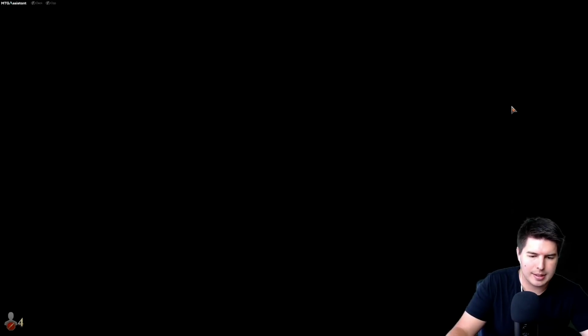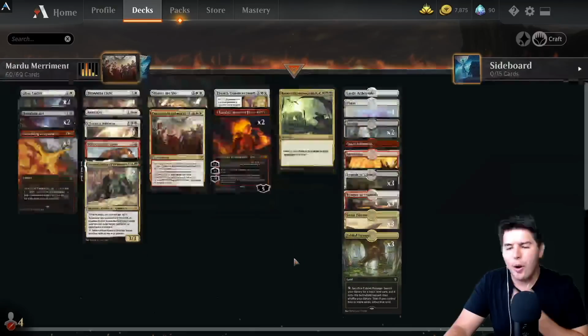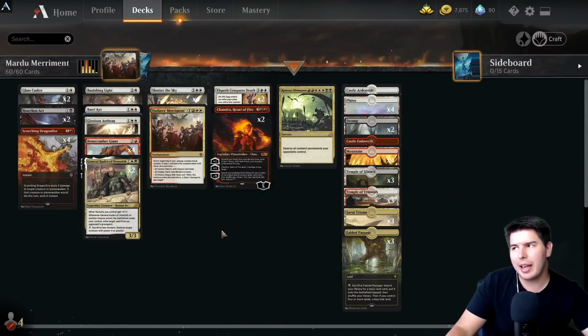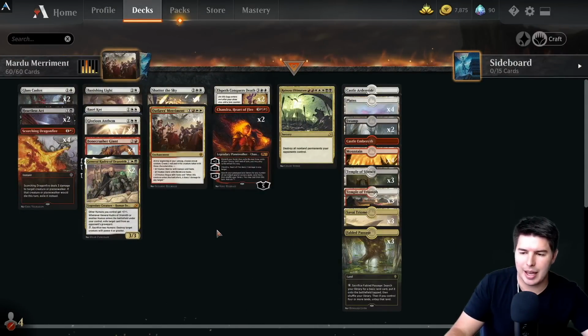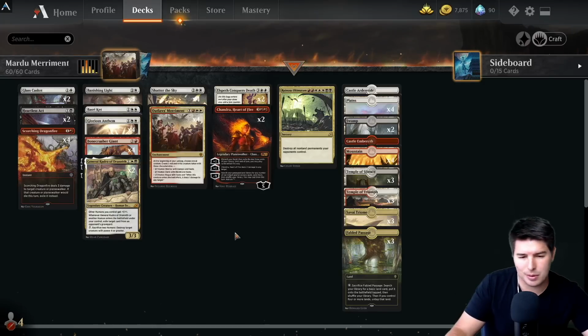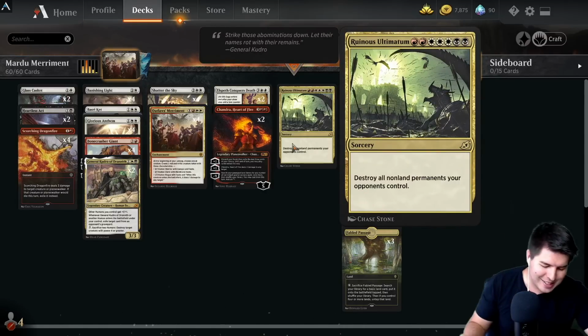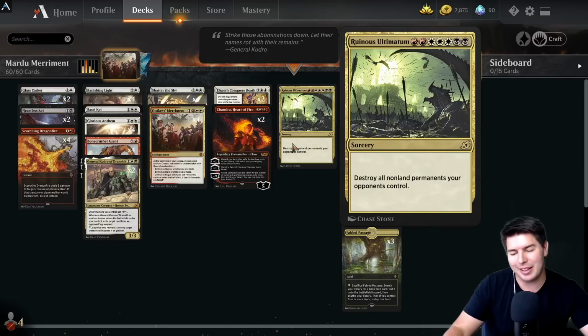I think I only have 1. Maybe it's 2. I think it's 2 copies. All right, heading to the wrap-up for this deck. Overall, I think Mardu Merriment is a really fun deck. I mean, we had some issues up against the Lucky Clover decks, and I think we're going to have issues with Lucky Clovers for days and days. The one Ruinous Ultimatum, we did run into it and almost had a chance to play it, and we would have probably won the game if we got it.